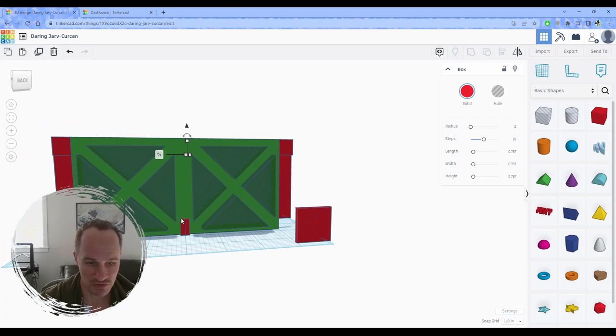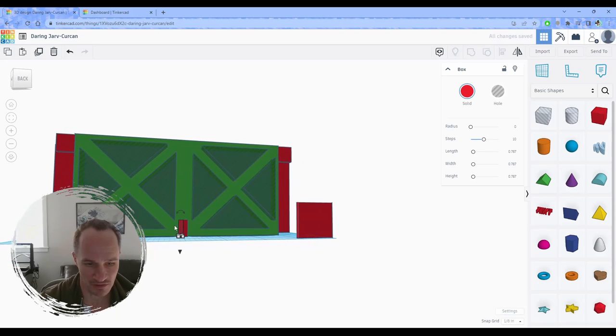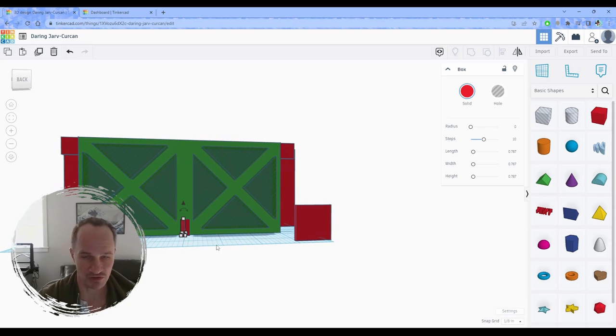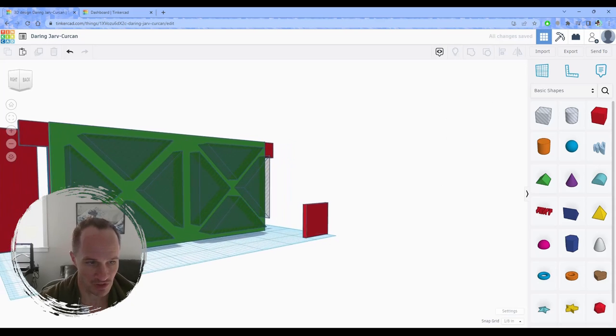Just playing around with this stuff, like this 5/8, that needs to be a half inch tall, there we go. This is not enough room for MDF. It's a little too flimsy of a connection piece, especially if you're trying to shove pieces of MDF together to get things to join. So I think I'm going to get rid of these.